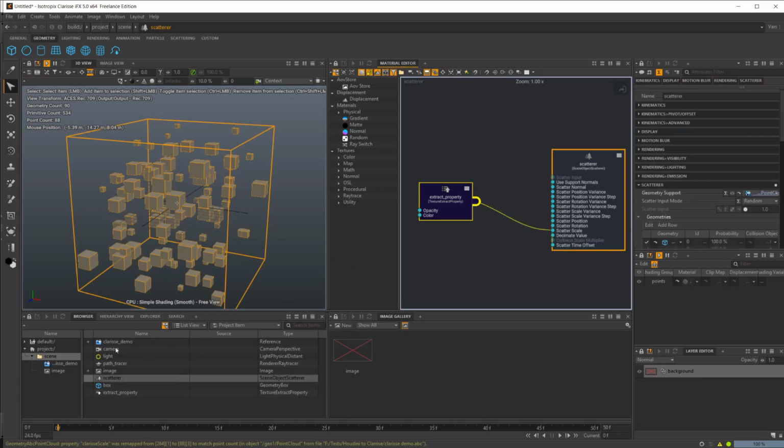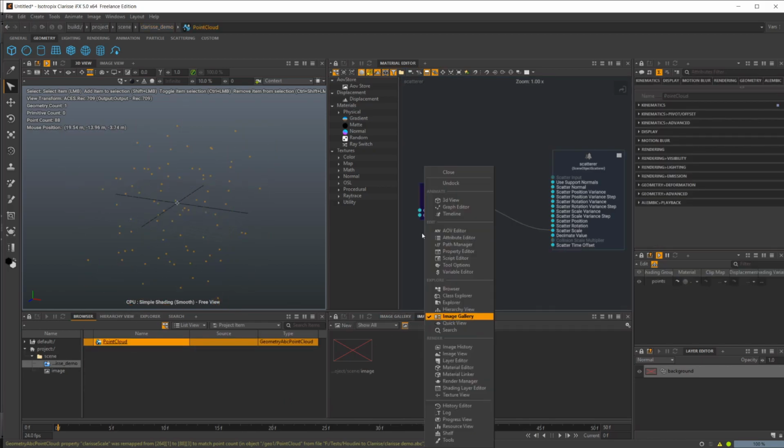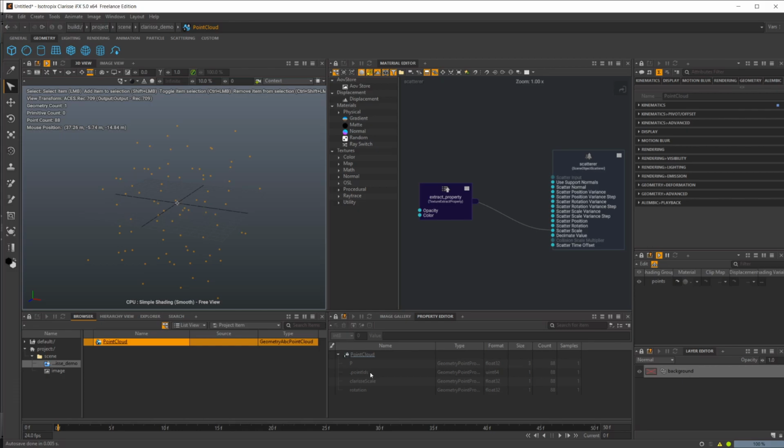Now, if you want to see what the individual attributes are that you have on your object, you can go into a property editor here, and you can see all the object's properties that it has assigned to it. Now, it's not going to give you the values. I wish that you could see each individual value, like you could twirl this down and see each value for each individual property that you have.